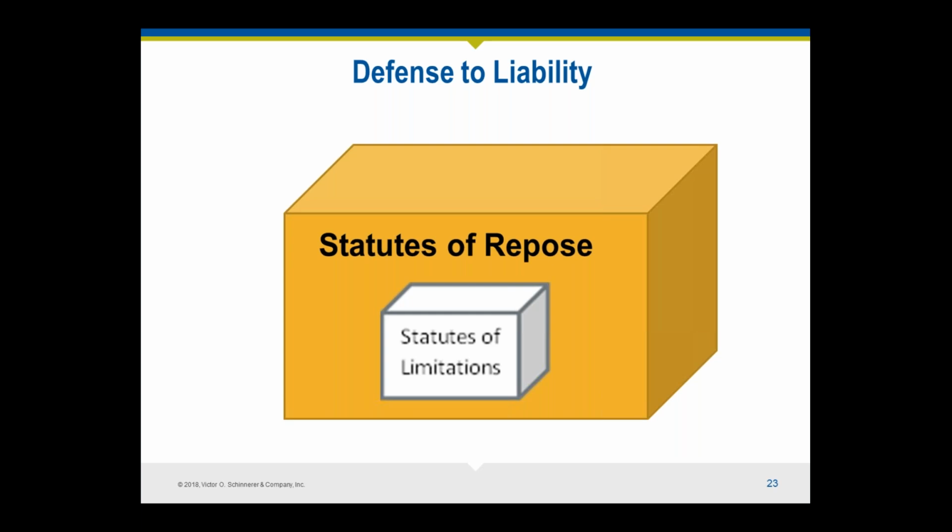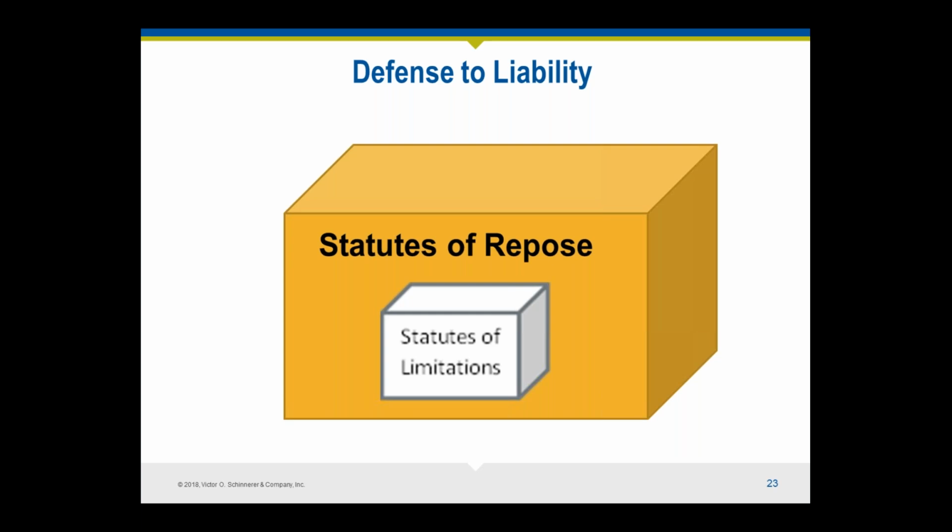So here's kind of an example of how a statute of repose might work with a statute of limitations. Let's say that you own a project that has several buildings in a state with a 10-year statute of repose and a 2-year statute of limitations. So you may have 10 years from the date of substantial completion to bring the claim, but if you notice a leak 3 years after substantial completion, the statute of limitations would require you to bring that claim within the next 2 years, right? And if you don't bring that claim in the 2 years, you're going to be barred from making that claim, even though you're still within the 10-year period.